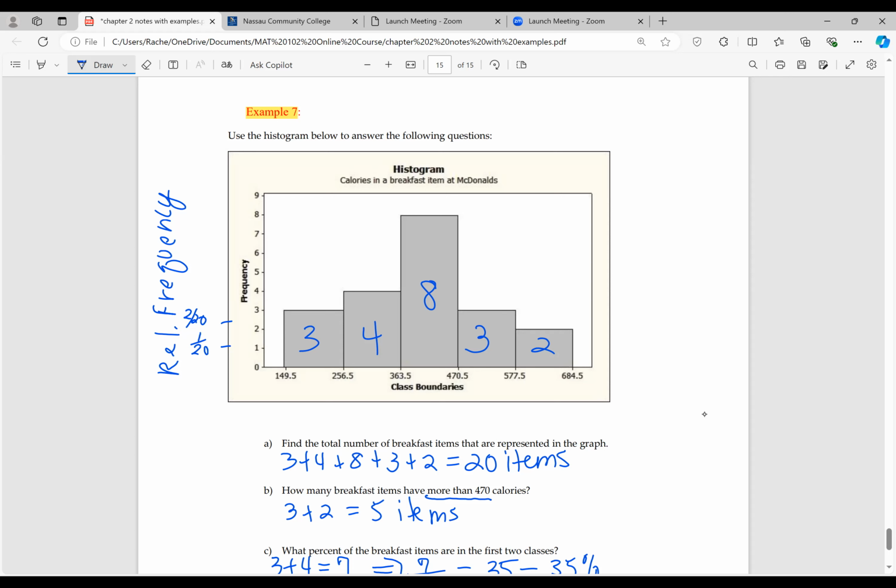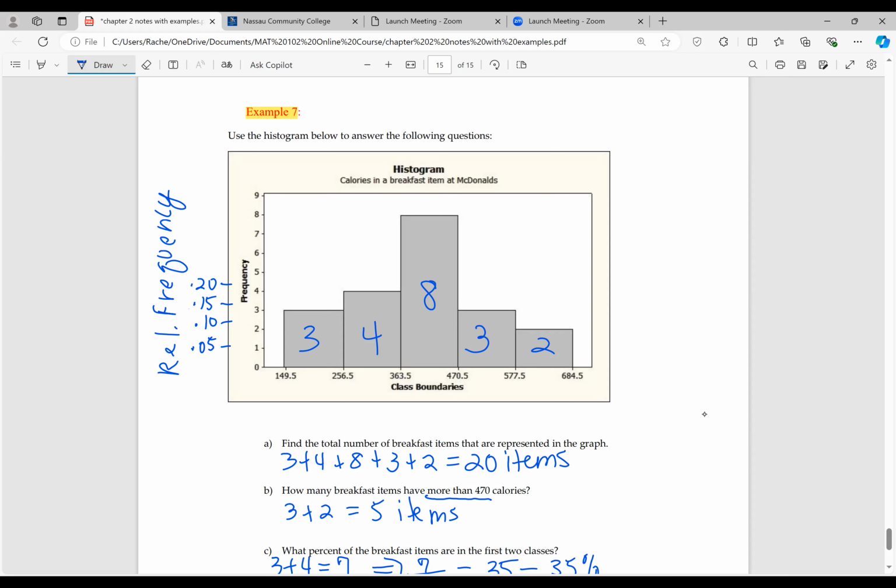And we could write these as decimal numbers. So you're going to see that in the homework. So for example, 1 out of 20 is 0.05. So my vertical axis could be relative frequency, and we're going to start at 0.05. 2 out of 20 is 0.10 or 0.1. 3 out of 20 is 0.15. 4 out of 20 is 0.20, and so on and so forth.